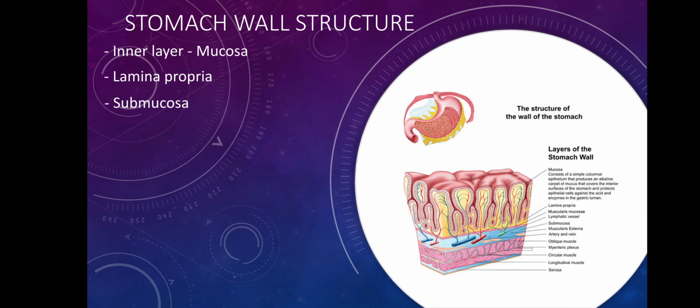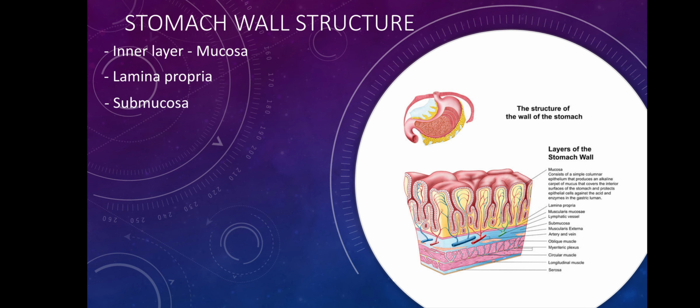The mucosa surface layer is covered by a single layer of columnar epithelial cells, and it contains gastric glands and pits, which are made of parietal cells that secrete hydrochloric acid and pepsinogen, which is an inactive form of pepsin. A thin layer of mucus protects the stomach from digesting itself with pepsin, preventing self-digestion. The stomach wall contains gastric glands which produce mucus, protecting the stomach wall from the secreted gastric acids.